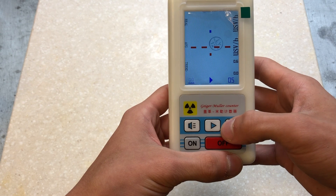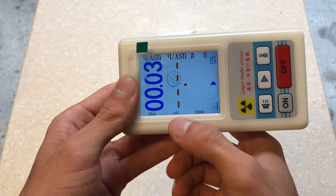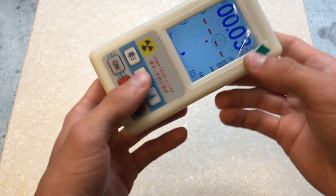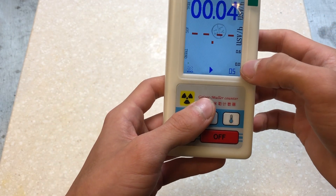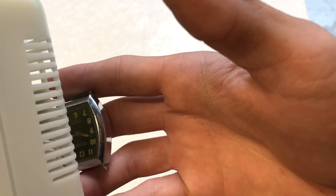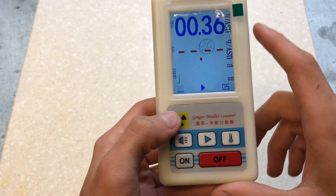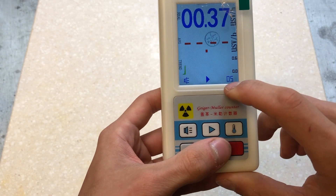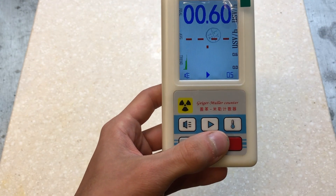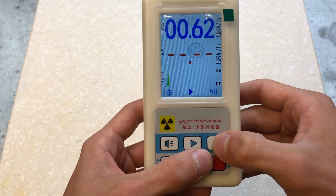Pressing the arrow key will load into the Geiger counter display. The first reading is real-time, then average, then trend, measured in sieverts. The 0 to 0.6 range shows on the trend graph. You can have two modes: one where you hear each particle detected, or you can set an alarm to go off once it reaches a threshold number. The threshold has multiple settings: 0.5, 1, 2, and 5.